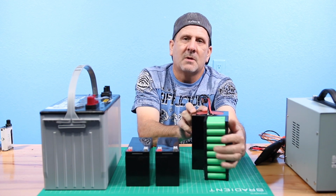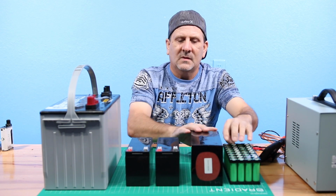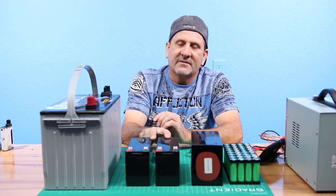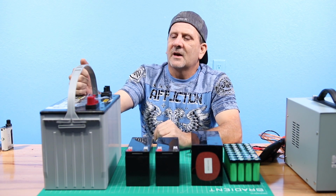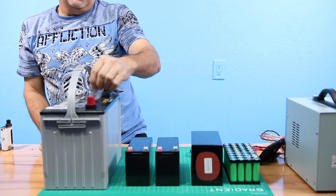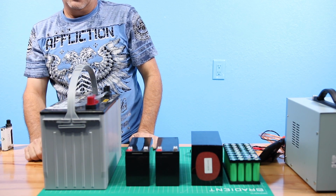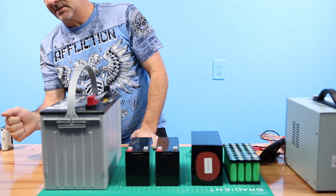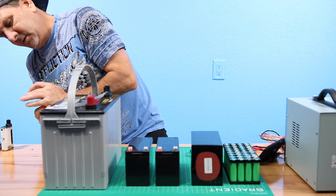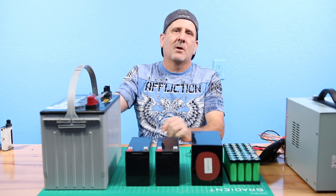So the lithium is definitely smaller and lighter, and that gives you an idea of their sizes. And then over here I've got the small sealed lead acid batteries. These are 7 amp hour batteries right here. And then over here I've got a real big boy Duracell. This is a group 27M, and this is an AGM battery. It was like 160 bucks. And this is Duracell's Platinum AGM Marine Deep Cycle Technology battery. This has 92 amp hours of battery power on it.